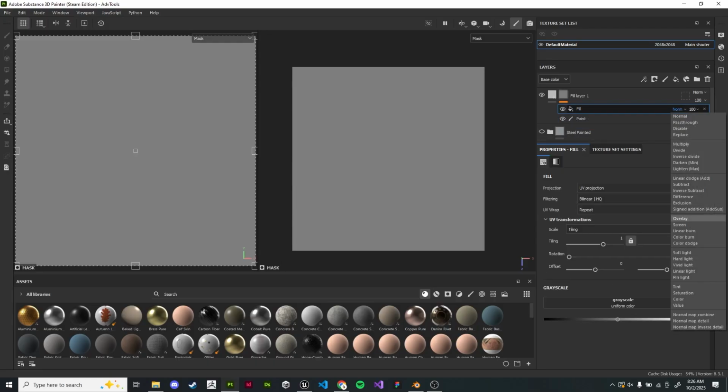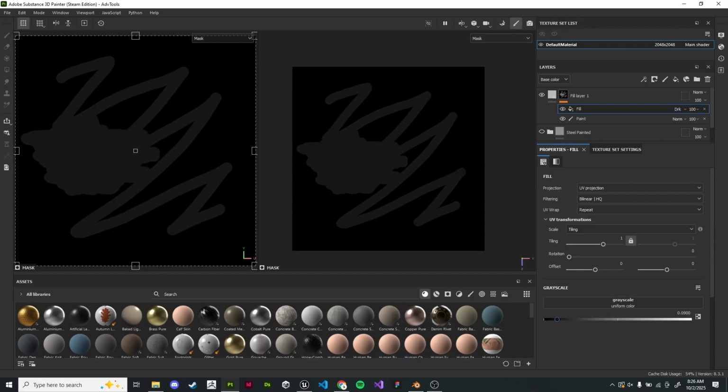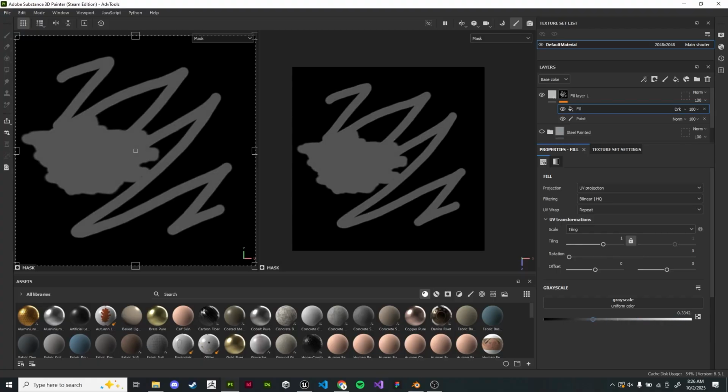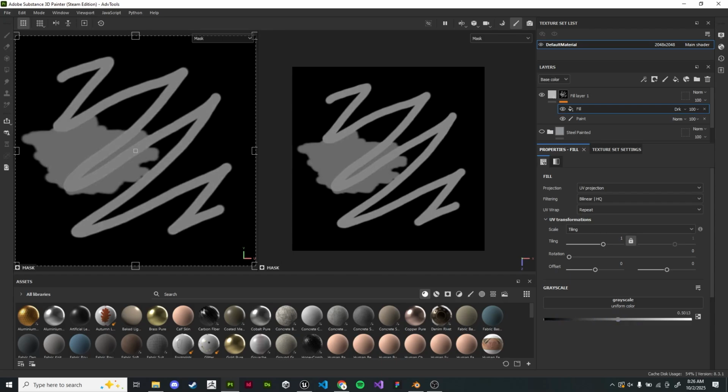If we add a new fill and set it to darken, any of the values in my new fill layer that are lower than my base layer will slowly be faded out as we decrease the value here, right? So the white values are going to be the first to go without the gray values even being affected at all.